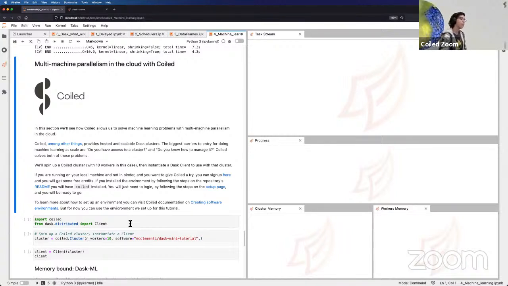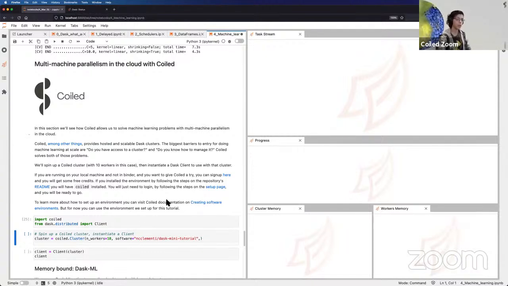But one thing that I want to show you is, if you already have a Coiled account and you created an account, you get some free credits, so anyone can give this a try. You will do import coiled, and you already will have Coiled installed if you followed the instructions to install things locally.